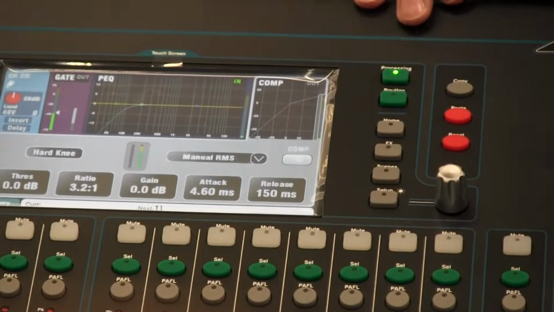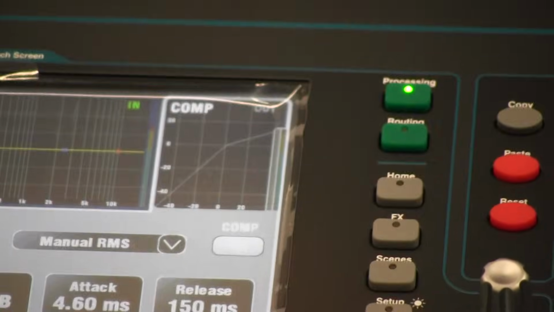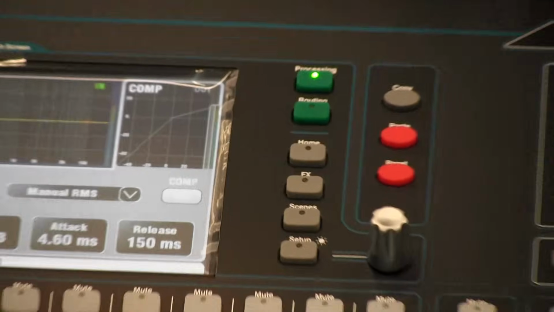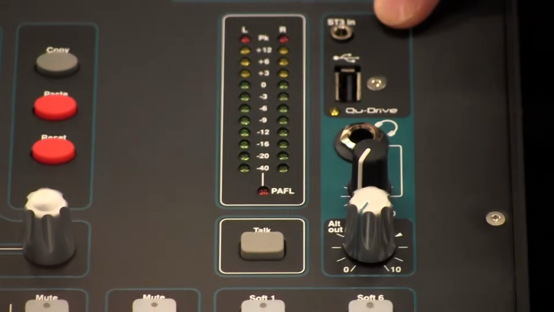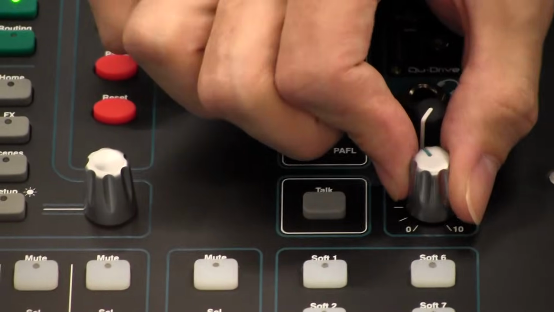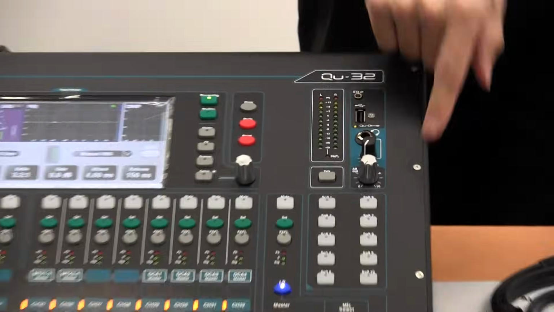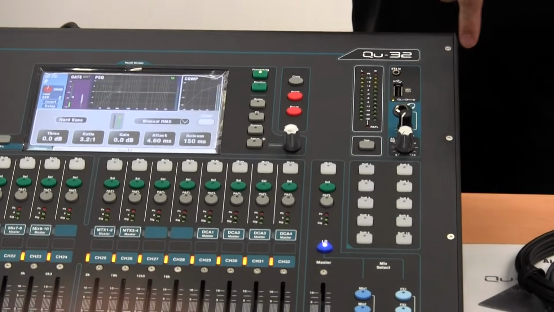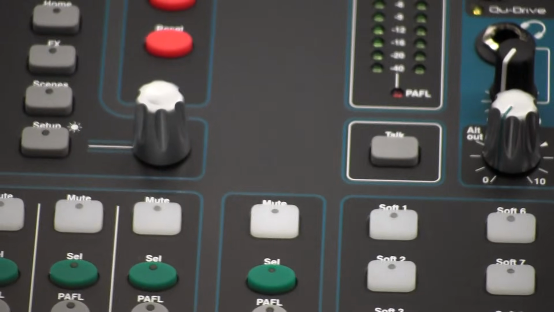Then on this side, these refer to what you see on the screen, as does the function button. Over here, right, you have your 3rd stereo input, USB, and then your normal headphones. There's also an alternative out, which is basically for recording. The idea is you plug in your studio monitors there. This talk button, what do you think that is for? When you press it, the mixer talks, right?